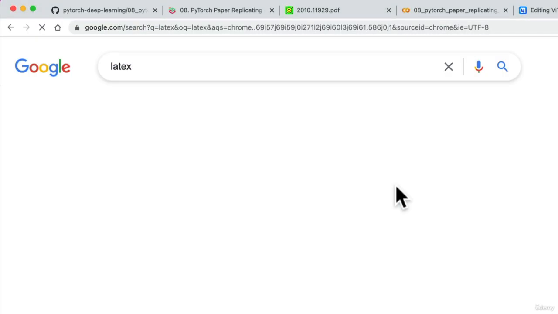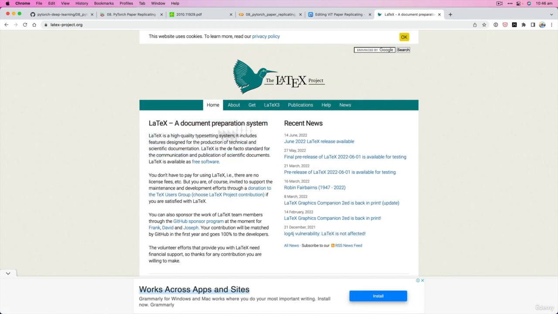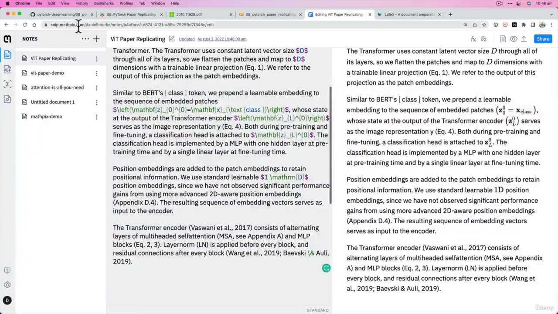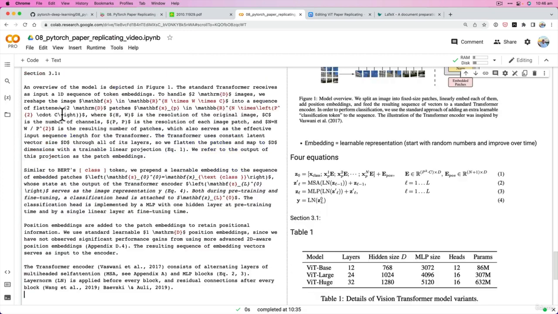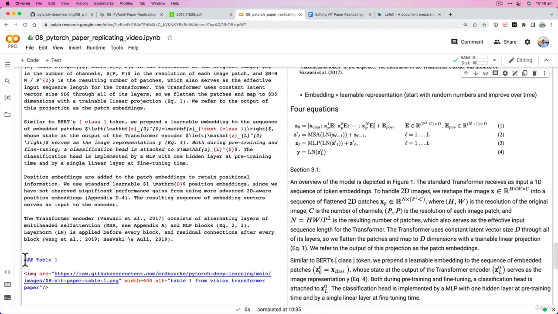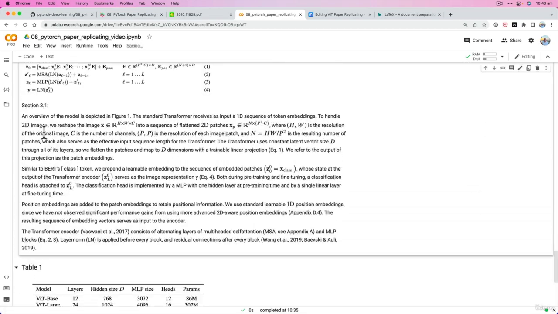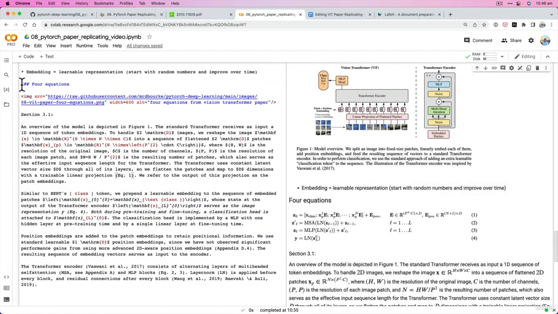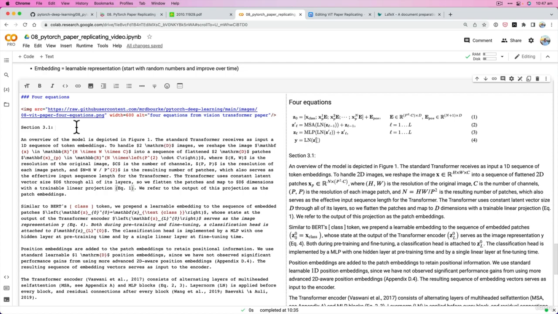So if we look this up, LaTeX. And that's how a lot of papers are written. Okay, so don't search LaTeX in images. I mean LaTeX as a document preparation system. So this is a way to write the formatted text as you see here. So now I've copied this over into mathpix.com and I can just copy this exactly how it is because Colab notebooks support LaTeX. And I might just break this into another cell, table 1. Okay, Command M minus in Google Colab to break another cell. And I'll break this into another cell, Command M minus. Beautiful. So this is what describes equation 1.